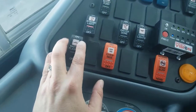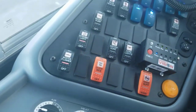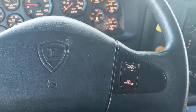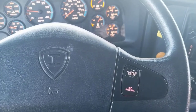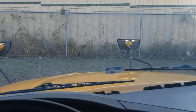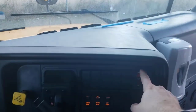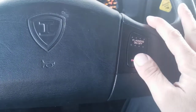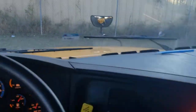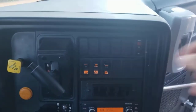We're going to do the master flasher switch — turn that on so our warning lights will work. We're going to turn on our amber warning lights and this time we're going to be describing to them how we're checking these. You can see them in your crossover mirrors and you've got an indicator here so you know they're working. Next you've got your reds — you can see them in the mirrors, they're all working properly, and you've got an indicator here on the dash.